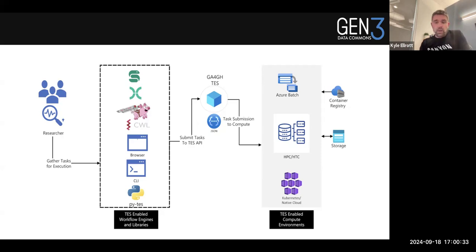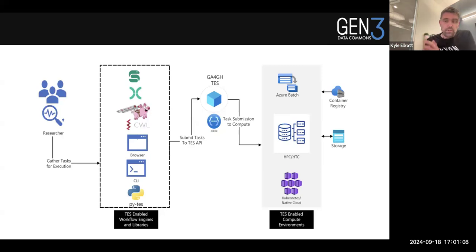One of our collaborators right now is Microsoft, and they are implementing this standard, and it basically just turns around and directly accesses Azure Batch. So they have a way that you can take a GA4GH compliant workflow engine and just push it into Azure and not have to do any adjustments. In fact, their motivation was they had to port the Cromwell engine that had been previously working on Google Cloud and make it work on the Azure platform.